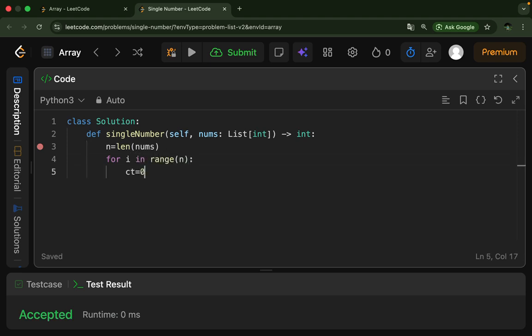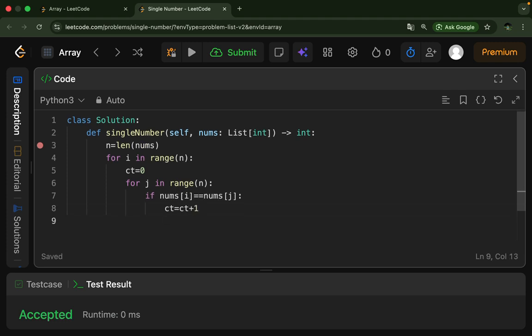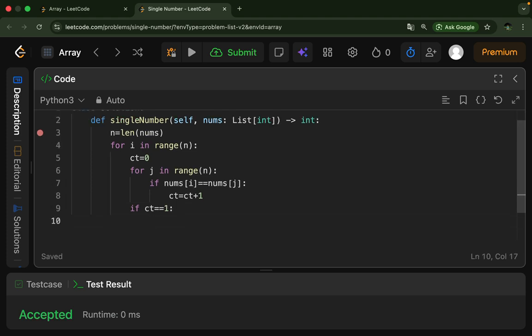Each and every time, the count we need to start from zero, right? Next, the j loop I am also running for n times. I am checking whether the nums of i and j position values are matching or not. If they match, I simply increment the count by one. After completion of the j for loop, I am checking whether the count reaches one or not. If it reaches one, we need to return that particular position value.